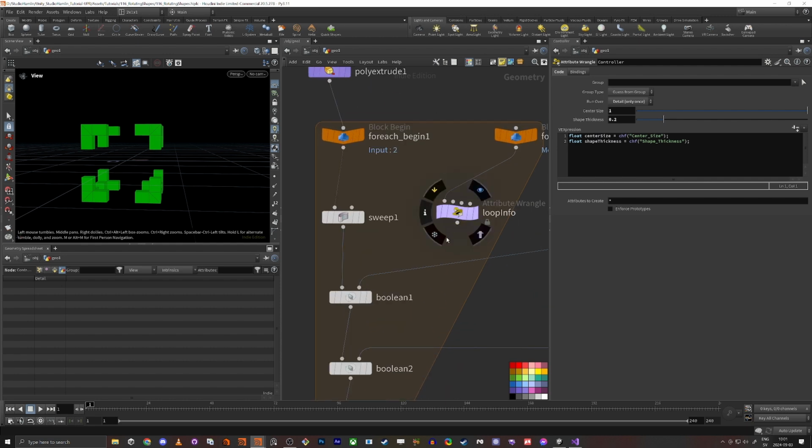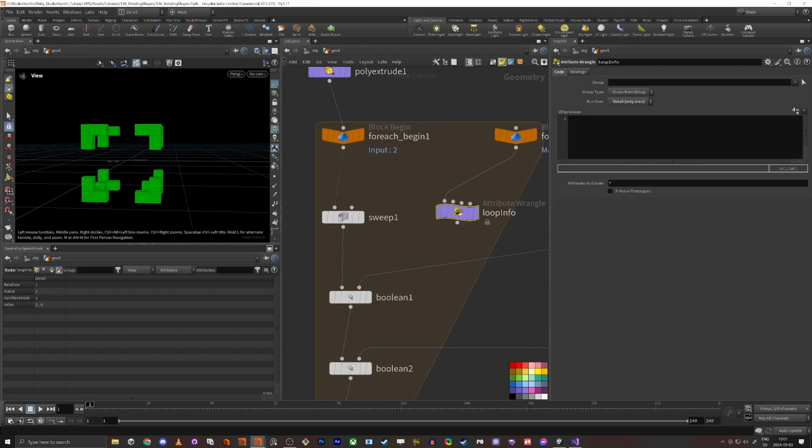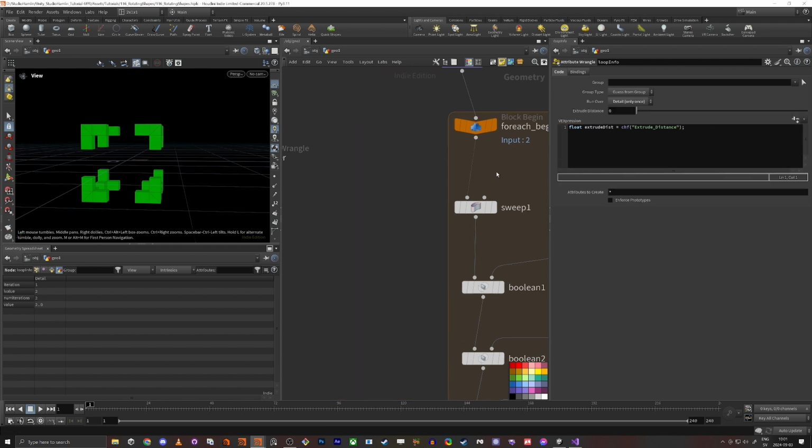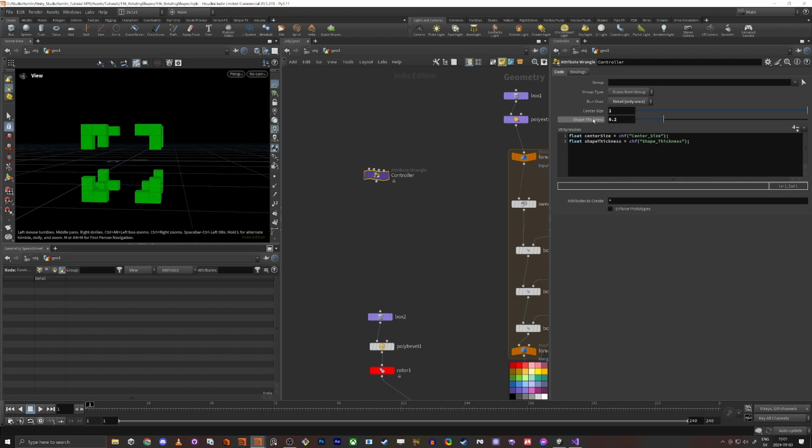So we're going to have this one, and it's going to be extrude dist. So we're going to have like this extrude distance. So we need to know the shape thickness.